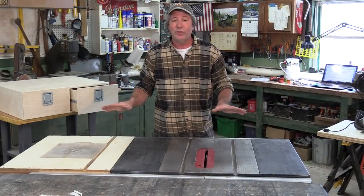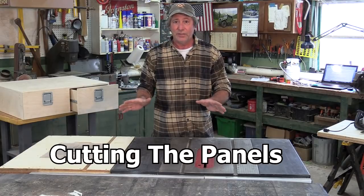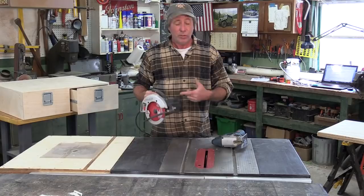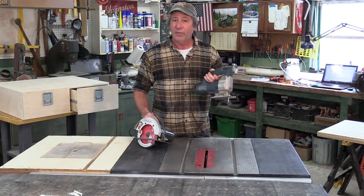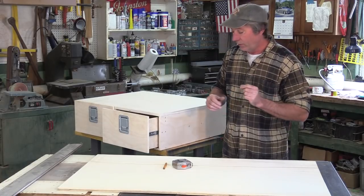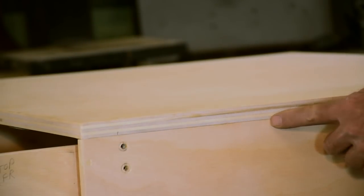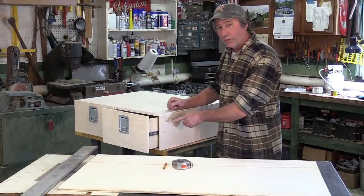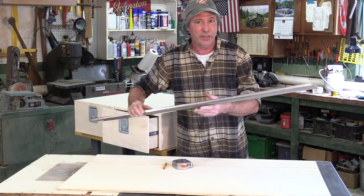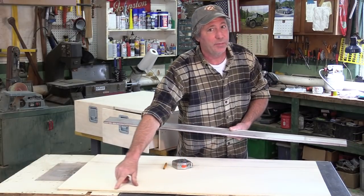We would love to use a table saw to cut all these panels to size, but we realize not everybody has one. Instead, we're just using a basic skill saw — or you could use a jigsaw if that's what you have. To get that super strong glue joint, we have to make certain that our edges make full contact the entire length of that joint. To get a perfectly straight cut, we're going to set up a rip fence using a straight edge, or you could use the factory cut on the pieces of plywood.